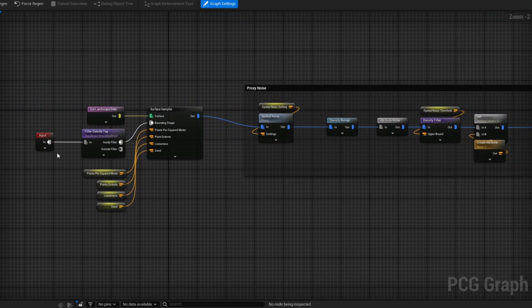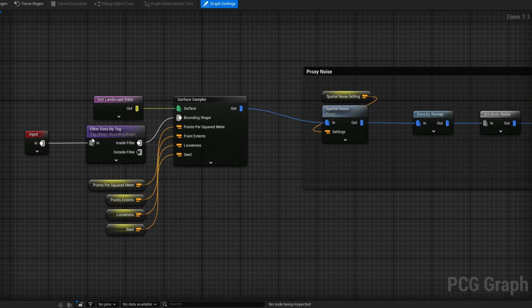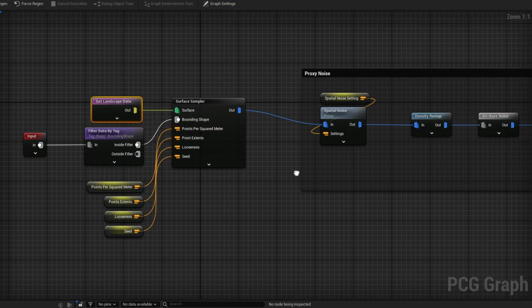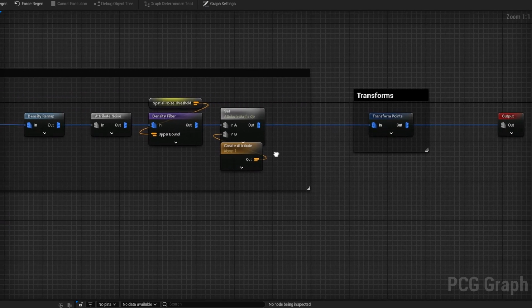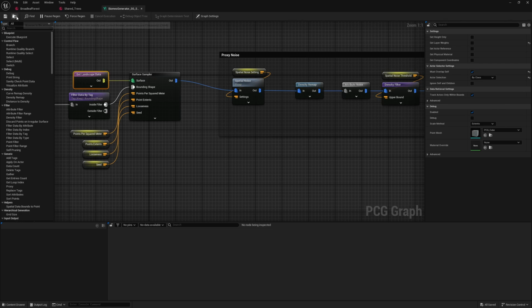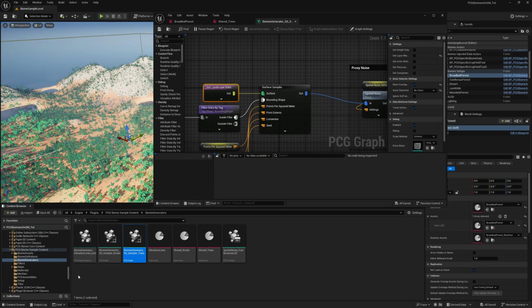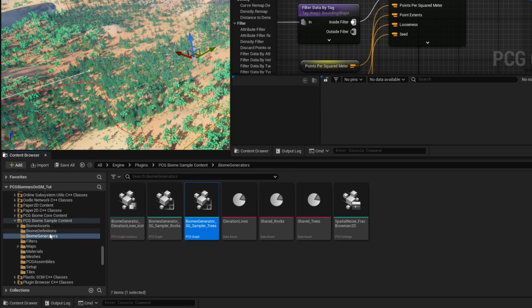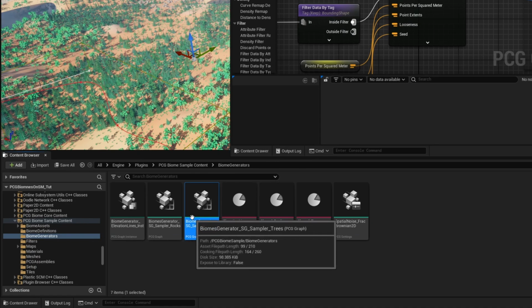If I go ahead and open it up, this is the graph that controls the actual spawning of everything. So you can see it's getting the bounding shape where it needs to. It's getting the landscape data and it's sampling it. And then it's projecting it all onto the landscape data and then outputting it. Now this is going through the entire process and this is just a small node in the full tree, but this is where it all happens. Now, one thing to keep in mind is if I navigate to this file, it is in the biome sample content folder because it's part of that sample content.